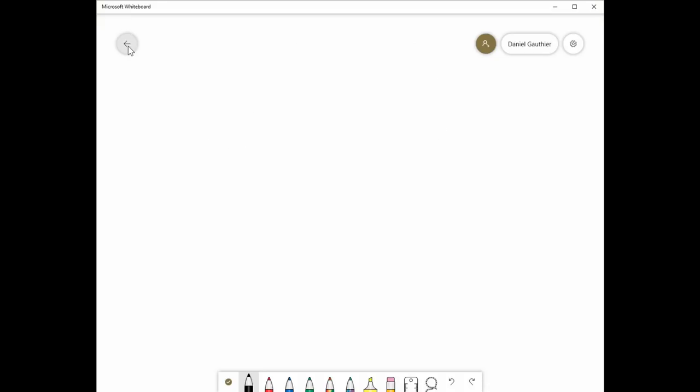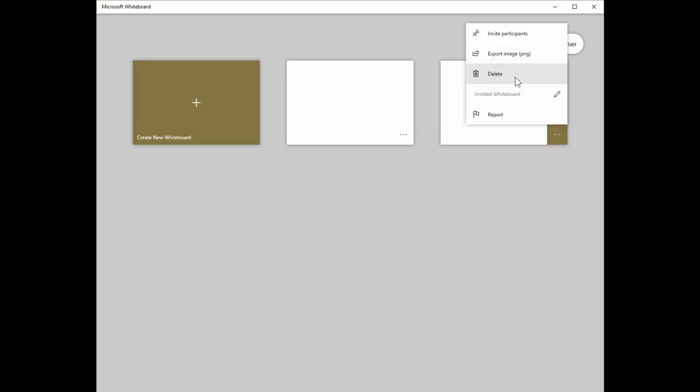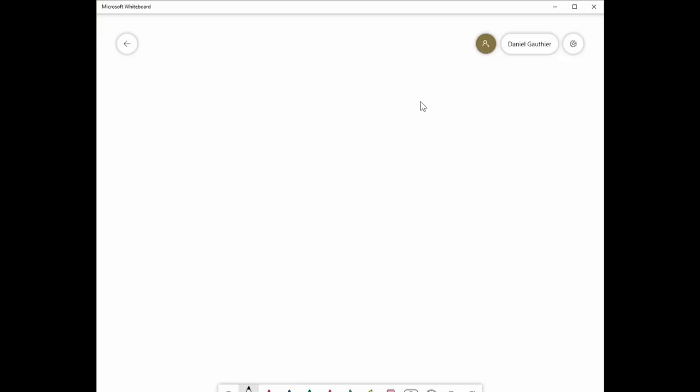So starting from the top here, we've got an arrow pointing to the left. If we click over there, it takes us back to creating a new whiteboard, or we can select from some existing ones that we have open. We can see the previews of some of the existing whiteboards if we wanted to work with them, or we can click on it to select it, or click on the three dots here and we can actually delete it. We can also invite participants from here and export it out right from here, but we're going to just delete this. And I'm going to click on this one to use, which is blank, but I already have a blank one open, so no need to open another blank one.